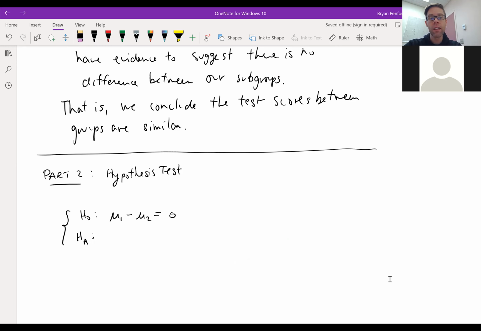They're actually essentially the same. That means our alternative is going to be a two-sided kind of test because we're going to use the not equals to sign here. We're going to assume that there's no difference and then try to collect some evidence to show that there is a difference between the two groups. Notice that if we were to kind of simplify this, we would get mu1 not equal to mu2. There is a difference between these two means. So that's always the alternative. There is a difference between our two subgroups.